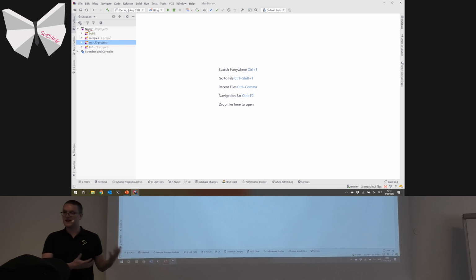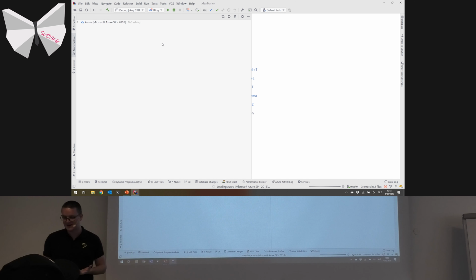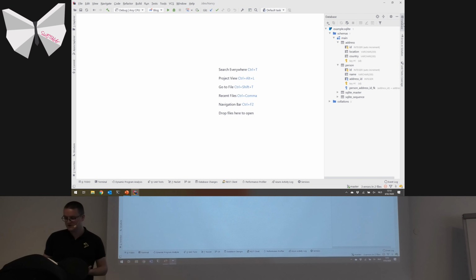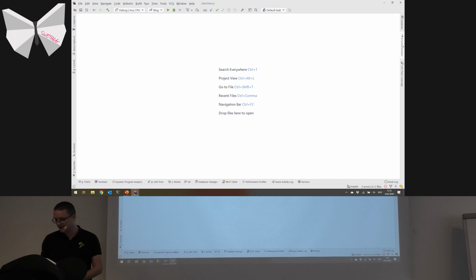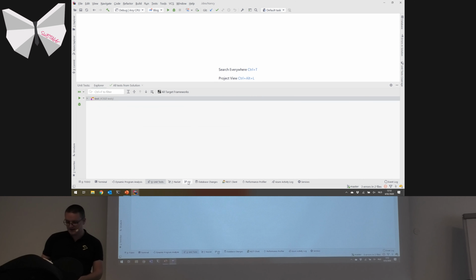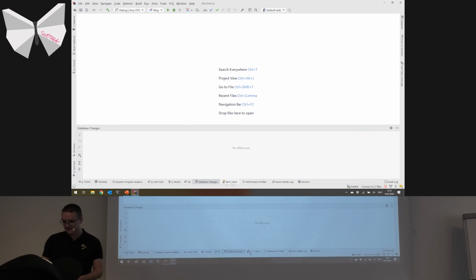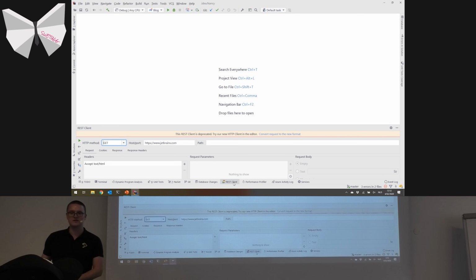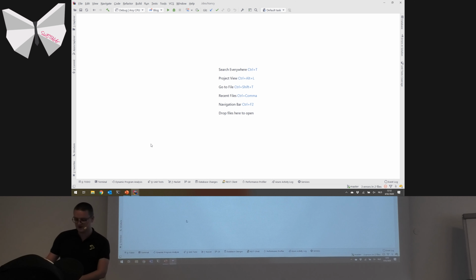So Rider is an IDE, so you get all of the typical things. You get a solution explorer, you get Azure if you want. There's a commit tool window that you can use to commit changes to version control if you want to work with that. Azure gives me all the services there. There's a database tool window, so you can work with a database if you want. There's pairs that are displayed, unit test coverage, unit tests themselves, NuGet, the Git client with more things in there, database changes, the REST clients, all of those things are in there. So lots of tool windows.